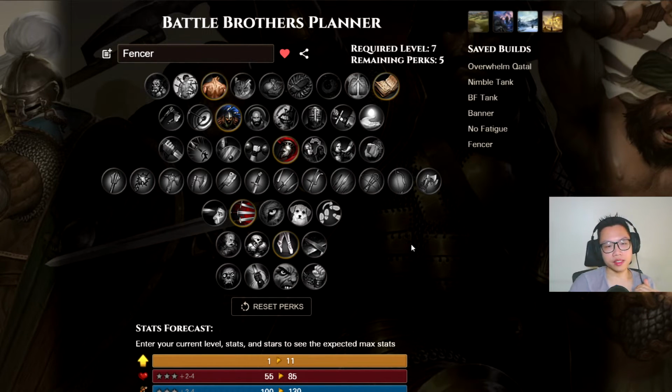The difference between the Dagger Duelist and the Fencer is that the Fencer requires a lot more melee skill because he needs to hit his lunges, and he also requires a lot more initiative because it's the source of the lunge damage. He also needs more fatigue because lunging requires a lot of stamina, so this build is not easy to make. It requires some really godlike brothers.